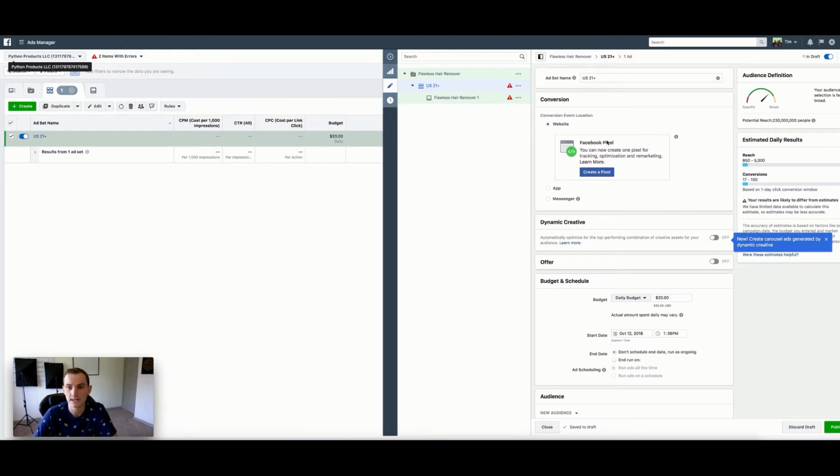I've used it like once, but I took the pixel off of it. So you need to integrate the pixel, and then right here, it's going to say, what conversion do you want? And you've got to select purchase, right? And that purchase will be either red, green, or gray. Doesn't really matter. As long as you set that stuff up properly, you'll be perfect.